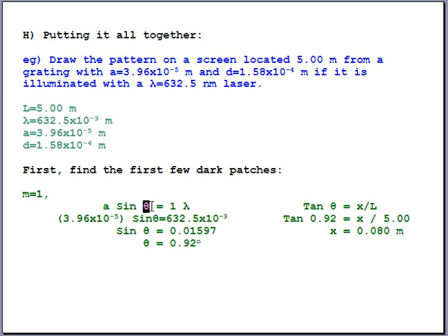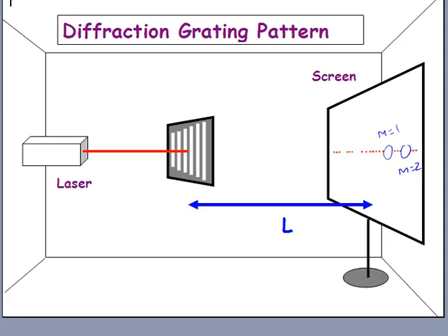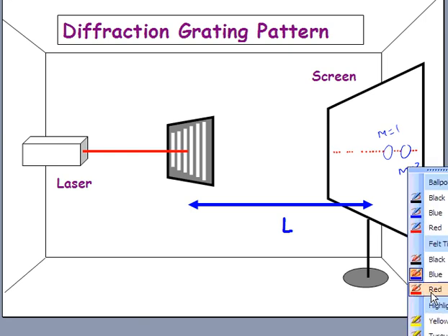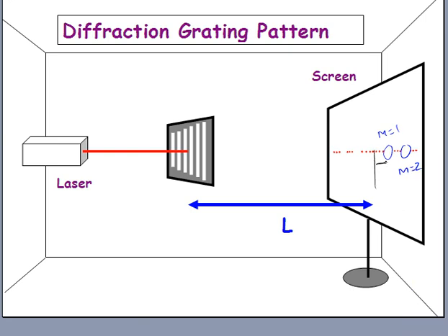And if you're asking, well, how would it look on the wall if I walked over to the wall? If you want to talk about x, the distance along the wall sideways, now you need some math 10. So I'm going to take that 0.92 degrees and put that in here for my angle. I'm going to put in my 5 meters away, and I get a pretty short distance. So it's 8 centimeters to the side. That's where you're going to find the first dark patch. So again, looking at the picture, if I measure from the center out, I only have to go 8 centimeters until I find the place where the dots are going to disappear for a little while.